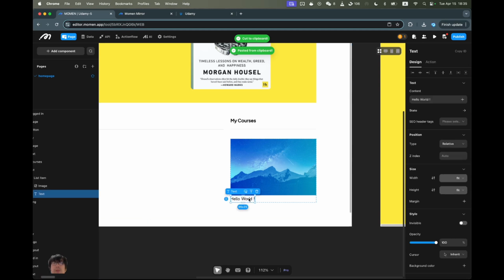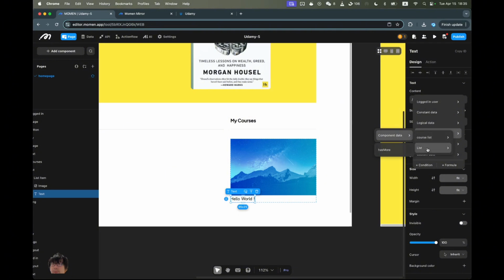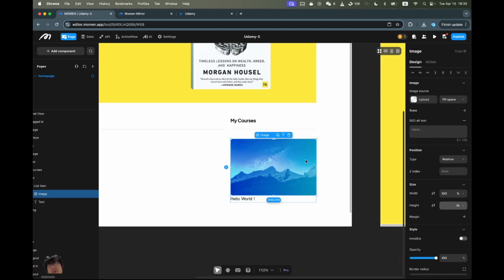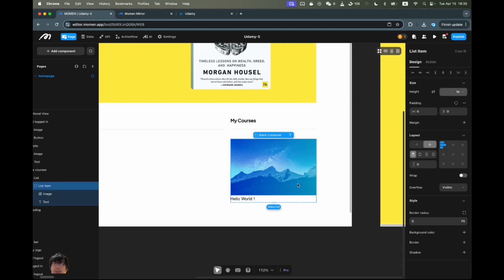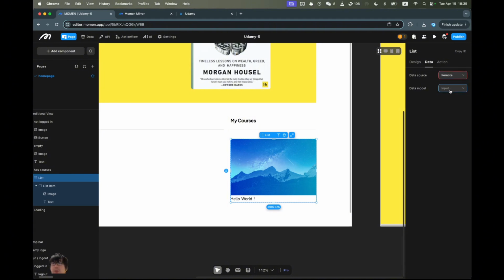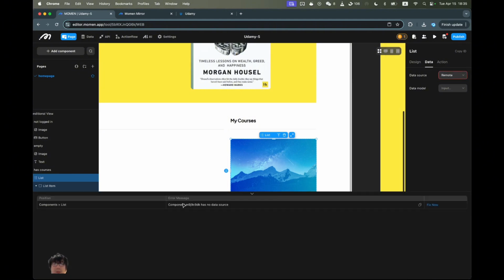Okay, there we go. It goes in there. We're gonna bind it. Oh, we can't bind it because we haven't set the data source of this list yet. And as this points out, this component has no data source.